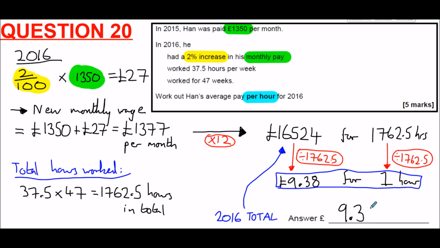As I've said, I reckon that's probably the hardest question on the entire paper, but that's just me. But that's how you could tackle question 20. If you're not sure how to get the full marks or the full working out, the easiest thing I'd suggest is to work out the 2% increase. 2% of that is 27. Add it on. You can get those first 2 marks relatively easily. So don't be panicking and writing nothing down. Do put something down on your paper. As I say, quite a tough question, that one.